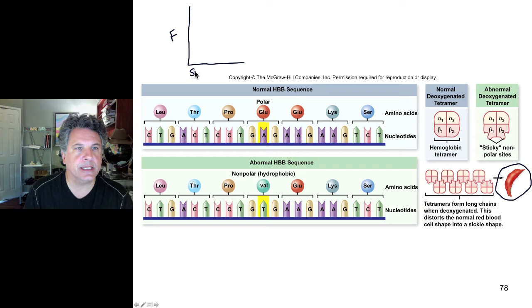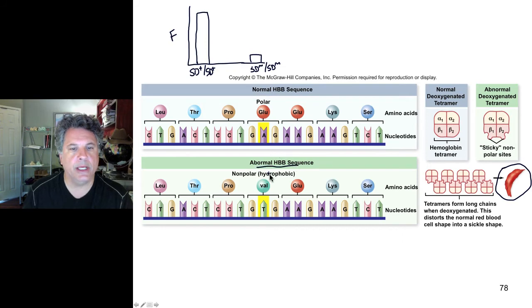So here's the sickle cell disease wild type allele over the sickle cell disease wild type normal allele. So these are the normal alleles of hemoglobin. And we would plot fitness of that. Those are normal individuals that have normal hemoglobins and they have a high fitness, relative fitness. If we look at individuals that are sickle cell disease mutant over sickle cell disease mutant, that is carry this abnormal allele, they have very low fitness relative to the normal individuals. And the intermediate, the individuals that are heterozygous that are sickle cell disease gene wild type over the mutant have an intermediate fitness.